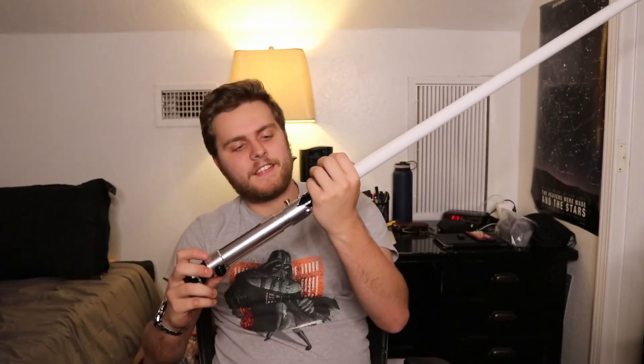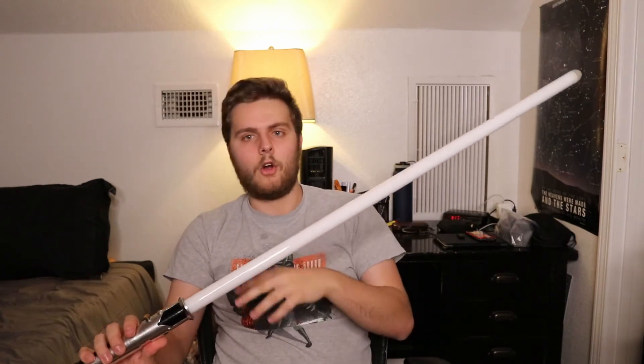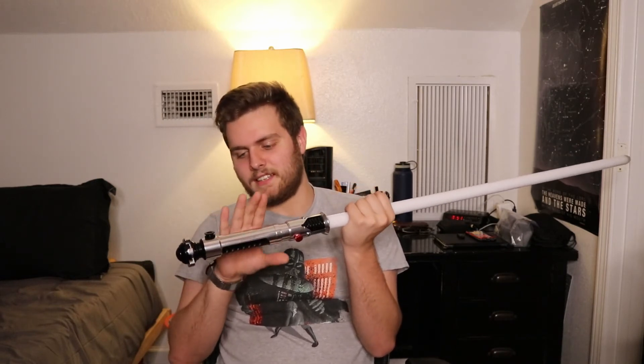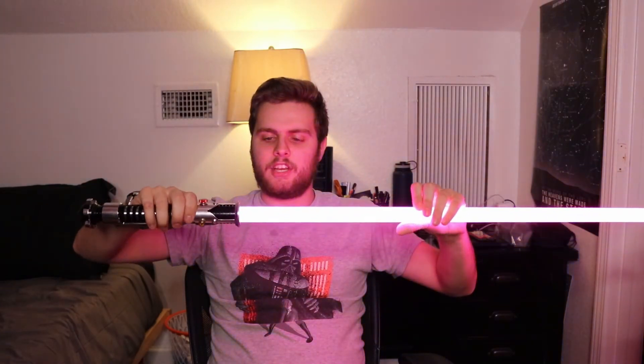So that's my NeoPixel lightsaber — I've had a lot of fun with it. The ability to change the color, the way the blade looks as it activates, the different effects as it opens and closes, and the different sounds you can put on here is really cool. Compared to an in-hilt LED saber such as the Initiate V5 that I had, where you can only really easily customize the sound fonts — customizing the blade LED would require buying a separate LED, unscrewing everything, and unplugging and replugging it — whereas with this it's as simple as pressing a button and changing the color to whatever you want.